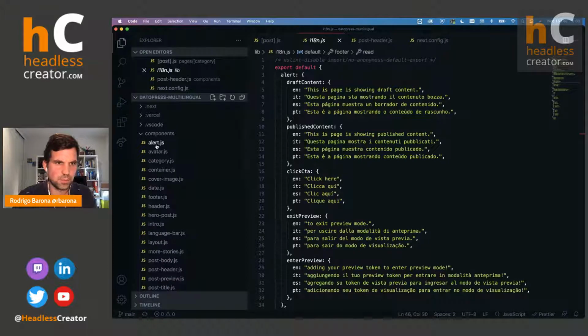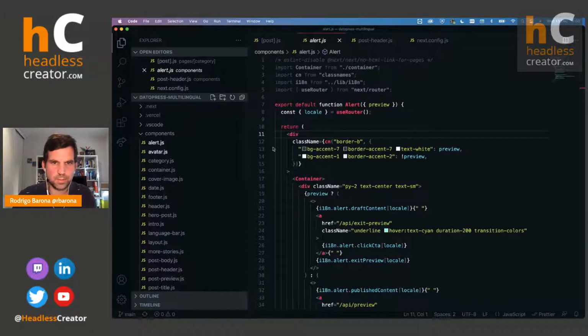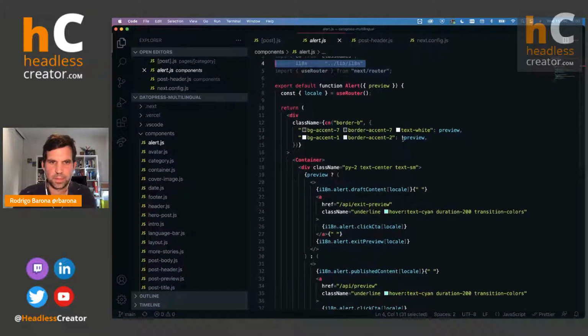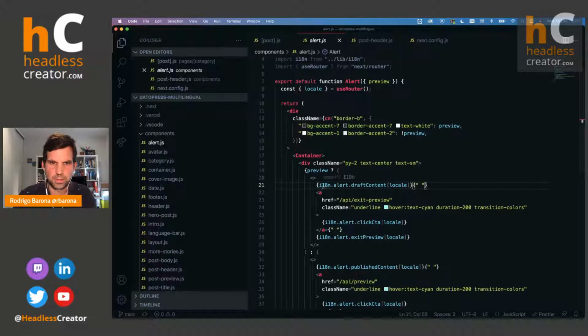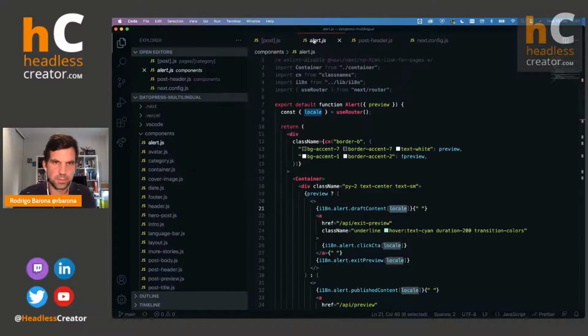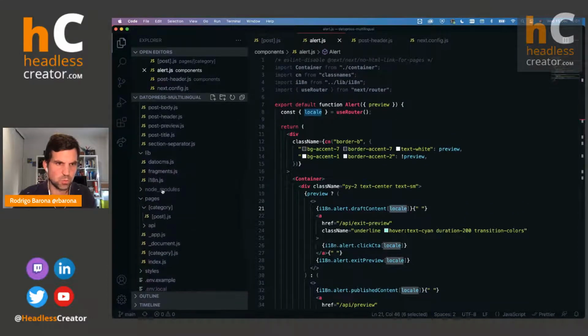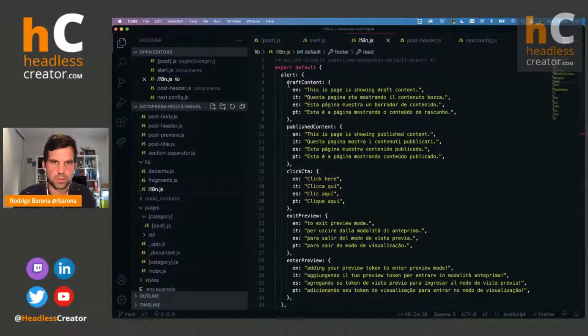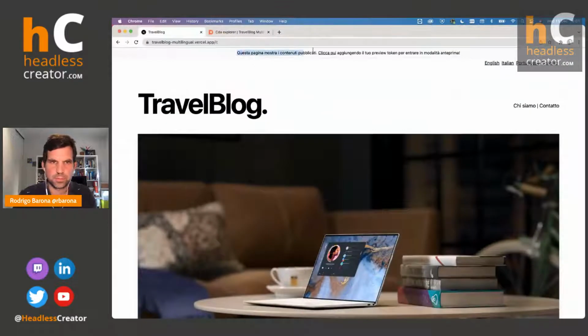We go again to the atomic design, go to the alert, and we say, okay, import the internalization library, and then give me the text from the alert, draft content that matches my locale. And then let me open this and open this. Okay, and it's that content that creates this kind of text.